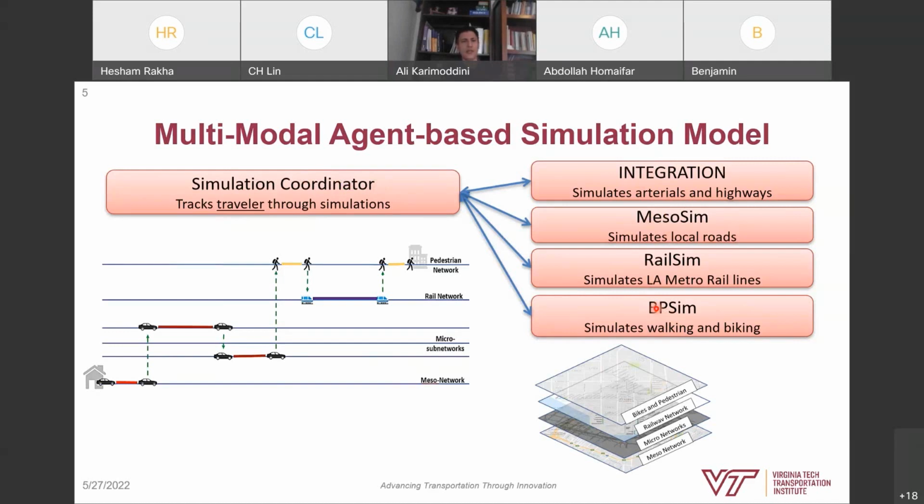You're welcome. Was it implemented in an object-oriented way, or with sequential tracking, among these simulations? The integration is not object-oriented. The microscopic one is in Fortran, given that Fortran is very efficient in dealing with matrices, so that one is not object-oriented. The other ones are object-oriented. The simulation coordinator is object-oriented. So it's a mix and match, I guess, to answer your question. Okay, thank you. You're welcome.